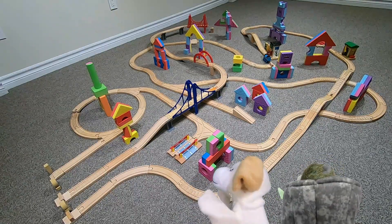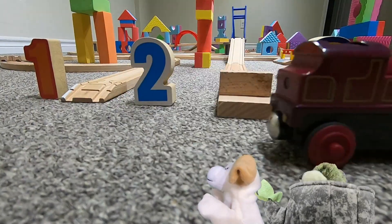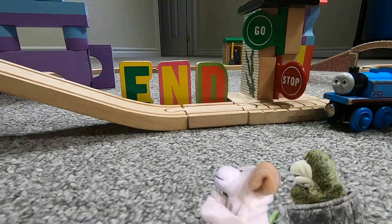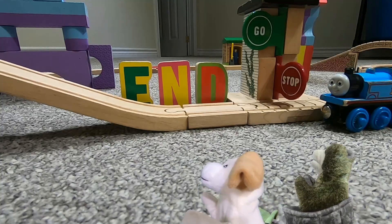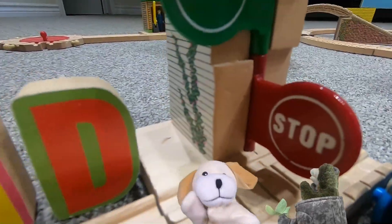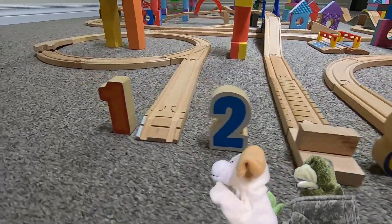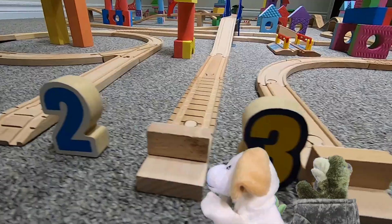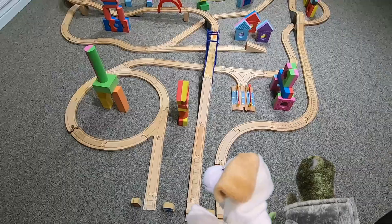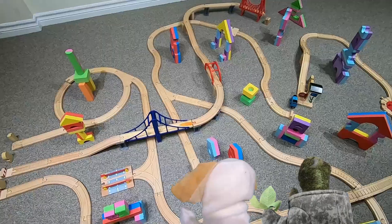Here she goes! We're going under the bridge - that's good. There's a bit of a tricky turn coming up though. Whoops, she kind of went straight there. Now she's going through the train tunnel - okay, that's okay. And back to the water tower... the water tower? Oh no! That's not the end - that's track number two! Lady's telling us she didn't make it to the end. So if you take track number one, you do a big loop and then come all the way back to track number two.